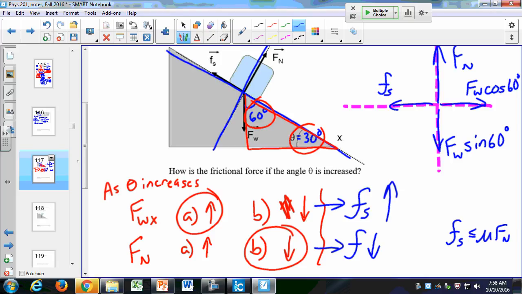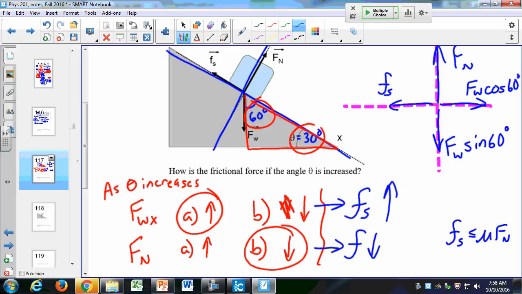All right, so a couple things. As our object is on our inclined plane, at first the static friction holds it onto the inclined plane. And then as you increase the angle more and more, it needs a greater static frictional force to hold it on the plane. But as the normal force is decreasing, that maximum static frictional force is also decreasing. And then eventually you just get it to a point where it slides off.